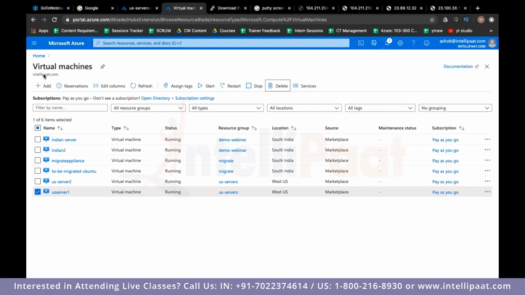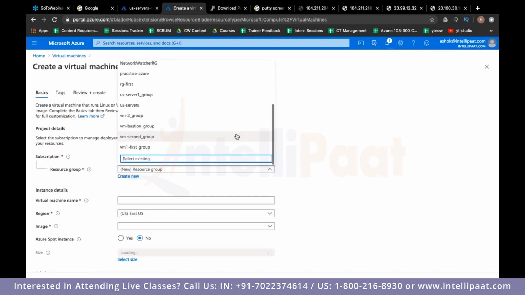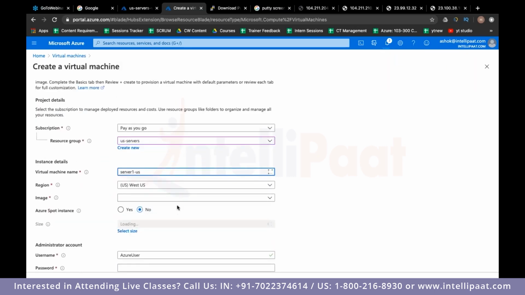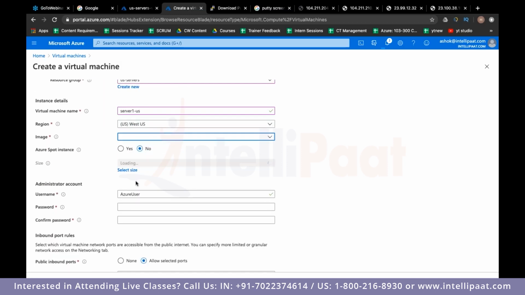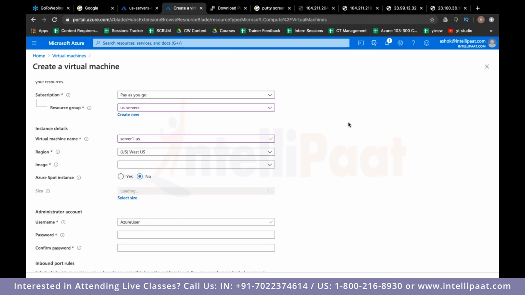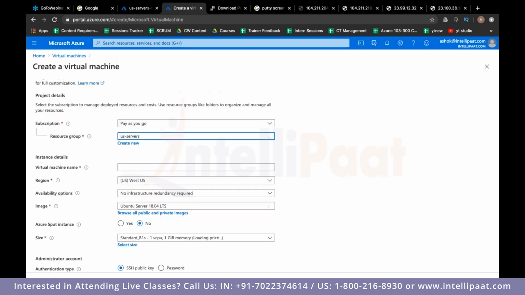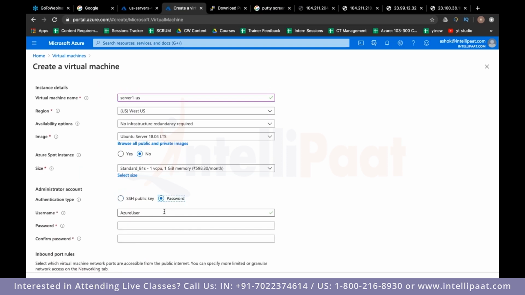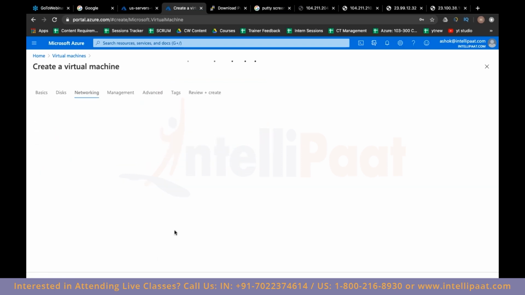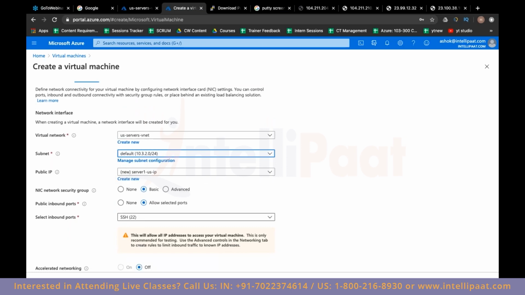And in the meanwhile, let's create one again. Okay, the size is loading, so we'll have to wait. Let's quickly enter the same info. Let's be double sure that we're deploying it in the default subnet now.